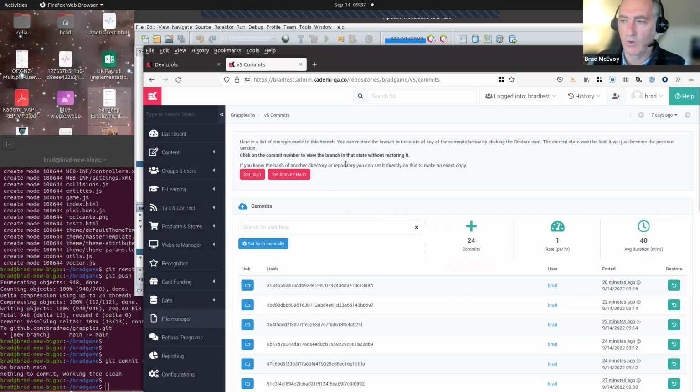But when you're going from one environment to another, it's a little bit trickier, because when you do that set hash, the server has to be able to get all of the content that goes with it. So if that's on another physical server, it has to be able to log into that server and get access to that content. So that's why we have this button, set remote hash.